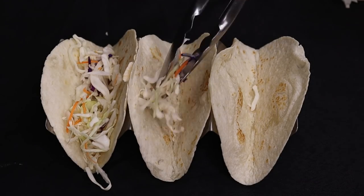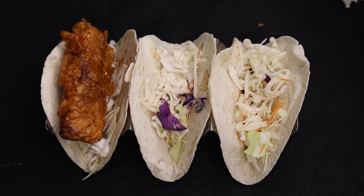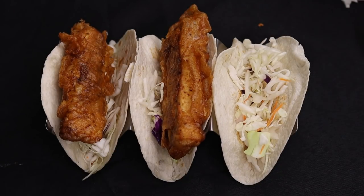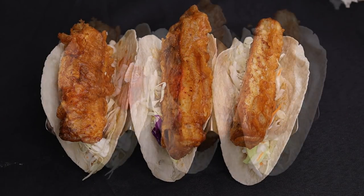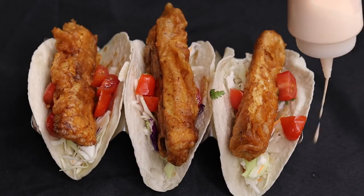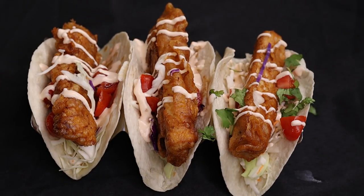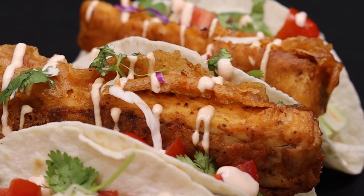So I am using cabbage. You can use purple cabbage only if you want, but I'm using this mixture of white and purple and some carrots in there as well. Then I am going to be adding in some tomatoes. And basically, guys, this is the recipe.